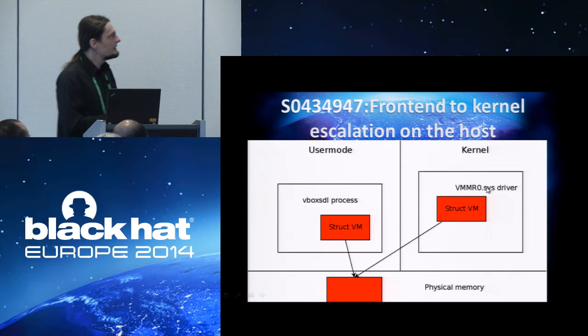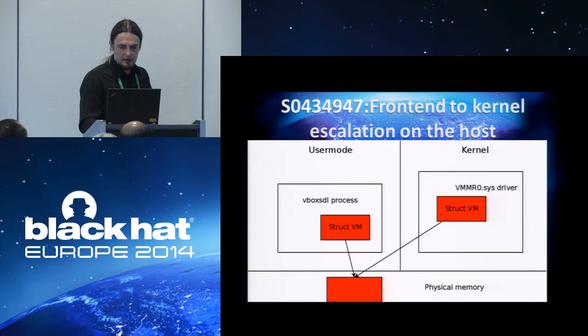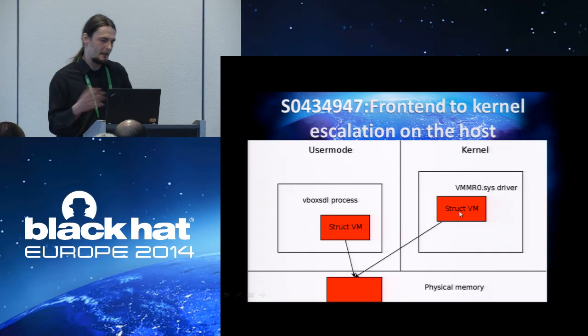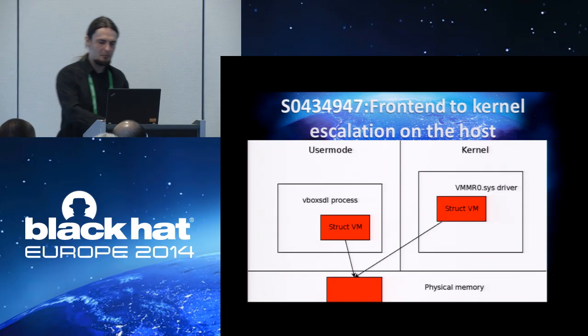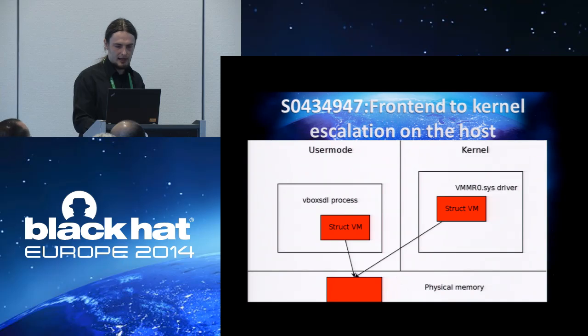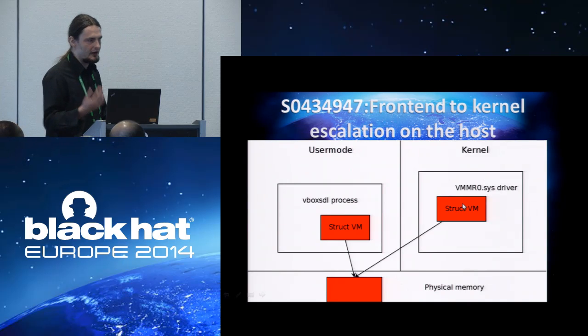And that would be fine. That's not a problem in itself. The problem is that the kernel component trusts this struct VM here without any limit. Particularly in this structure, there are pointers to the kernel procedures. And again, this driver just blindly dereferences them. So it means that exploitation is simple. In this user mode process, you can just overwrite the location in this structure that holds the kernel mode pointer and wait for the kernel to dereference it, right? So obviously, just sharing memory with an untrusted user mode and trusting the contents of this memory is really fatal design flaw.